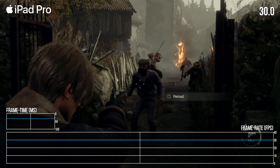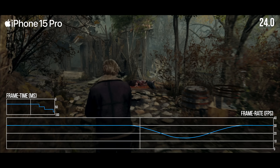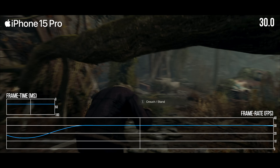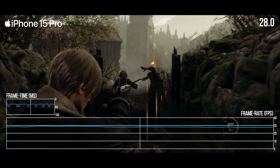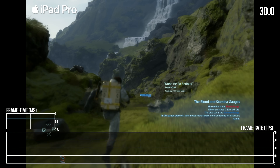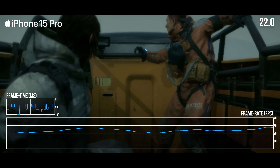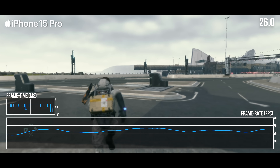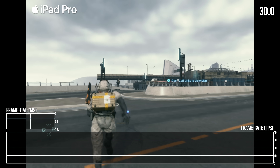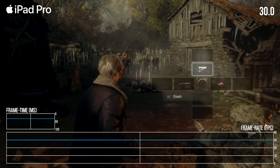The same is true of Resident Evil 4 on iPad — we're looking at just about a locked 30fps with no issues, even in the demanding village fight scene. On iPhone, the story is a lot more complicated, with some pretty massive stutters, frame pacing wobbles, and sustained performance drops — it's a night and day difference dramatically favoring the M4-powered iPad. In Death Stranding, the iPad Pro turns in a locked 30fps with very solid performance in this last-gen title, while the iPhone again suffers from quite severe performance issues. Visually speaking, these games do appear to be running at a higher resolution on the iPad as well, although the difference in clarity isn't especially profound. It's possible that these visual settings apply to several iPad variants and that there isn't an M4-specific profile in these games.